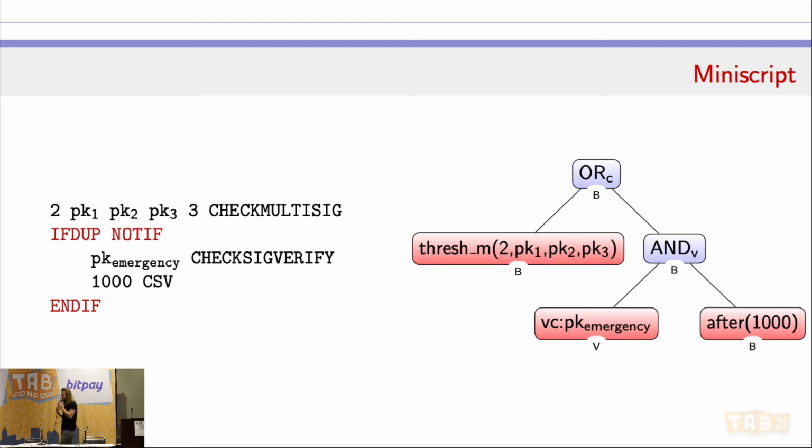But if something goes wrong there, if 2 of the signers have dropped off or they've lost their keys or whatever, and the coins are unable to move, then after some amount of time, and it doesn't have to be 1,000 blocks, it could be a year, it could be until some fixed date in the future, if the coins haven't moved in a long time, then this alternate emergency key should come online. And it can't be used until then, right? Because the point is it's an emergency key, and it possibly has a different trust model that you don't want to be active under normal circumstances.